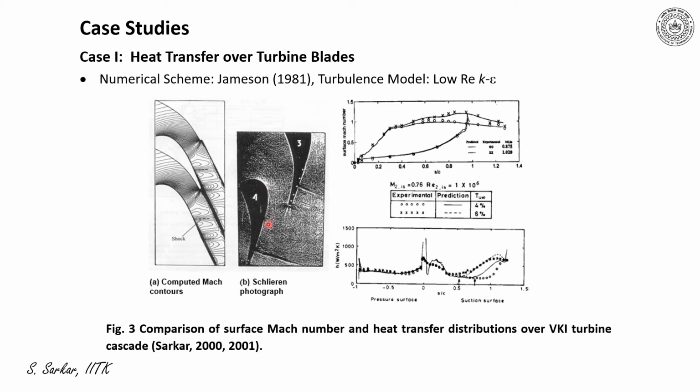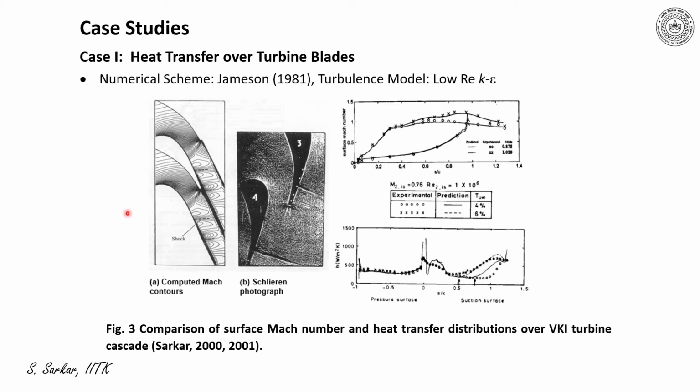Furthermore, a large percentage of the suction surface flow is transitional, and it is very difficult to accurately predict the transitional flow and heat transfer with a turbulence model. Here, what we have done is explicitly impose a model for transition in the framework of the low Reynolds number K-Epsilon model, and it appeared that this explicitly imposed model for transition is successful in predicting the heat transfer. The algorithm used was Jameson, 1981, along with local time stepping, residual smoothing, and multigrid.